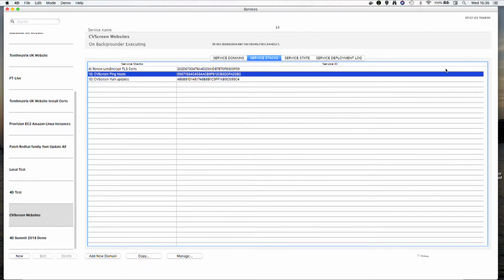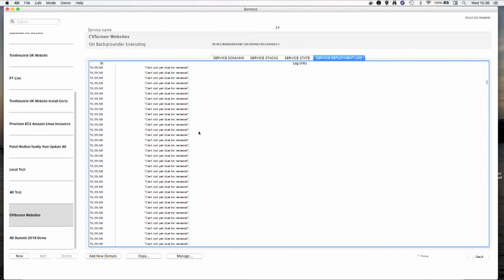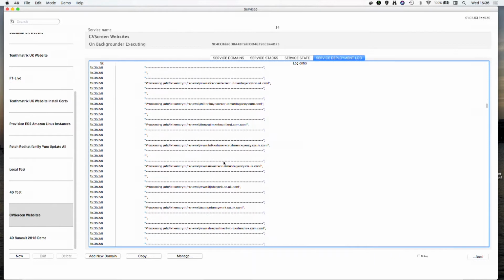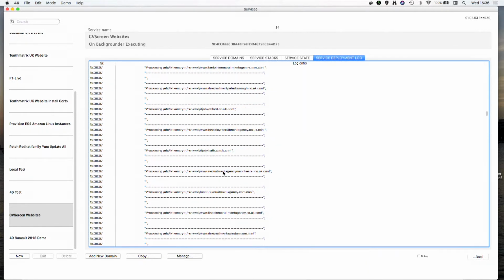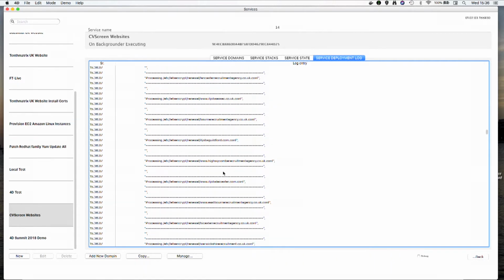We have to wait while it's finishing, but let's just look at the result. You see, it has checked all those hosts, and if any host's SSL certificate is expiring soon, it will renew it. So these are the types of things you can automate. 1,000 SSL certificates are deployed automatically and renewed automatically, and basically I don't have to worry about SSL certificates. It can work on Windows as well, of course. And I'm using Let's Encrypt for this.